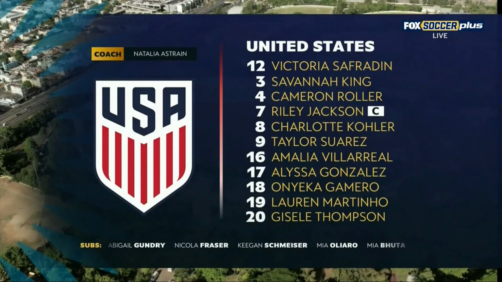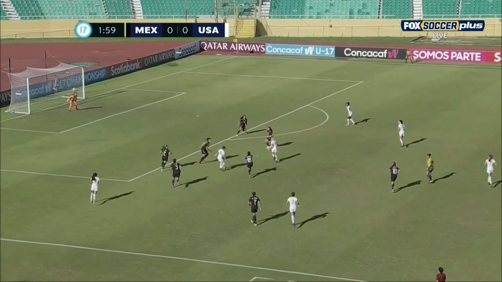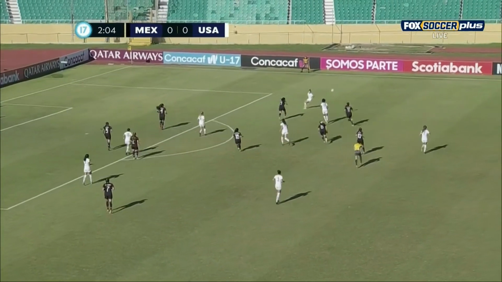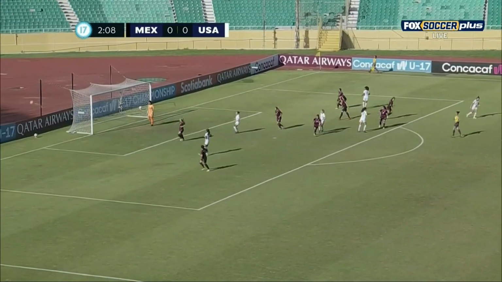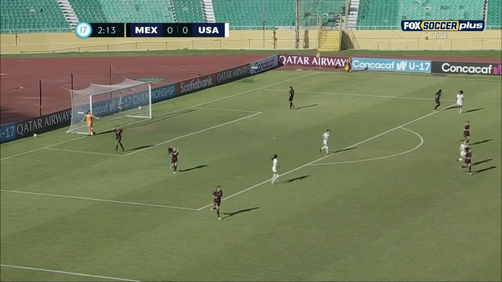Here's that United States starting 11. Riley Jackson, like I said. Colt Villarreal squares up for the United States. Hokes it wide. Gamero. Thompson comes up, heads it down. Here's a chance, a shot, and it sails over the crossbar. Coming up to take that for the U.S.